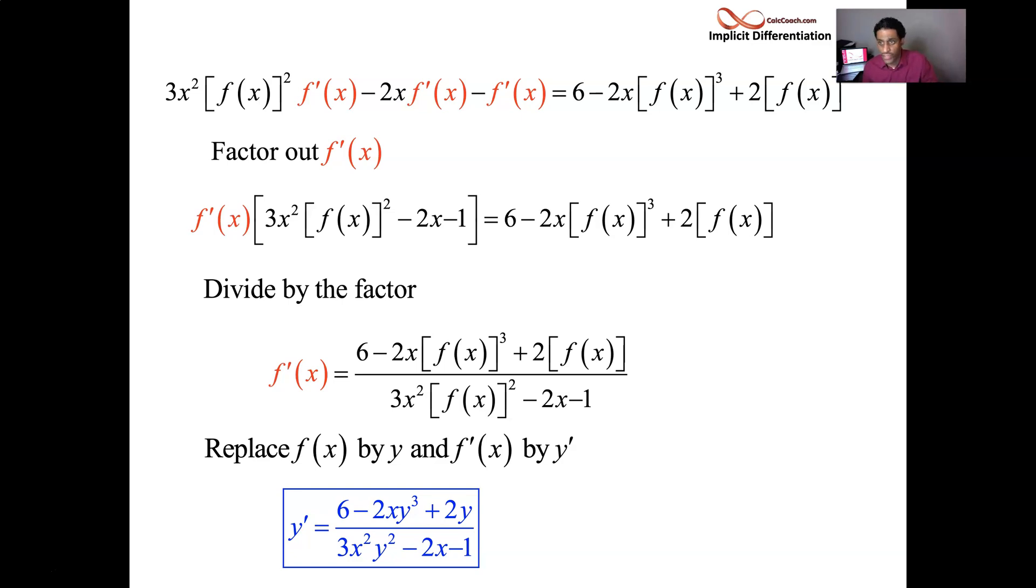If you wait till the very end to plug in, we have a nice formula. Which is good about that is that you can now plug in any point that's on the curve and be able to immediately spit out the value of the derivative at that point. Almost done. Let's take our x equals negative 2 and our y equals 1. Negative 2 for x, y for 1. We'll plug it in and we'll get a number. And that number represents the slope of the tangent line. y prime is in terms of both x and y.